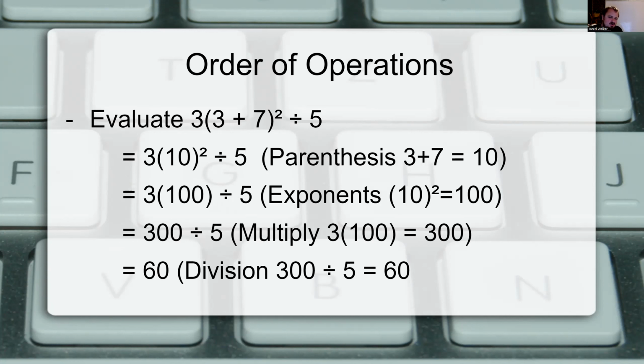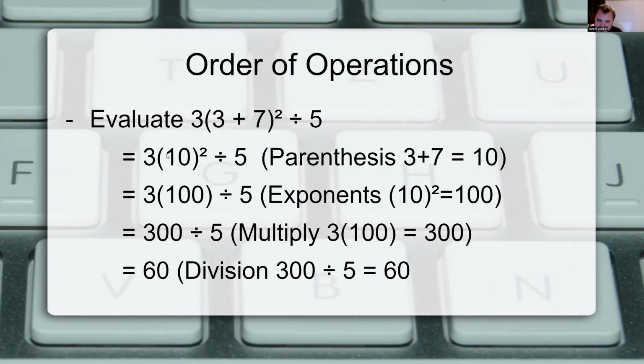This one is a little bit more difficult because you wouldn't accidentally get it right if you didn't know the order of operations. So let's think, what's first? PEMDAS, P-E-M-D-A-S. So parentheses first. You're not going to take this and do 7 squared and get 49. Don't do that. Even though exponent is high up on the tier, parentheses comes first. So do 3 plus 7. See right here, 3 plus 7 gives you a 10. So now you have 3, and then 10 in parentheses squared, divided by 5.